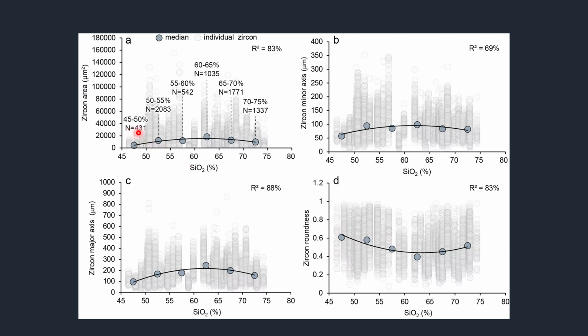Let's have a look here. The bin 45 to 50, 50 to 55, etc. And I'm showing how that median tracks across the data set. And these R squareds are describing this trend line. This is a descriptive trend line, and I'm not creating a predictive model in any sense here.